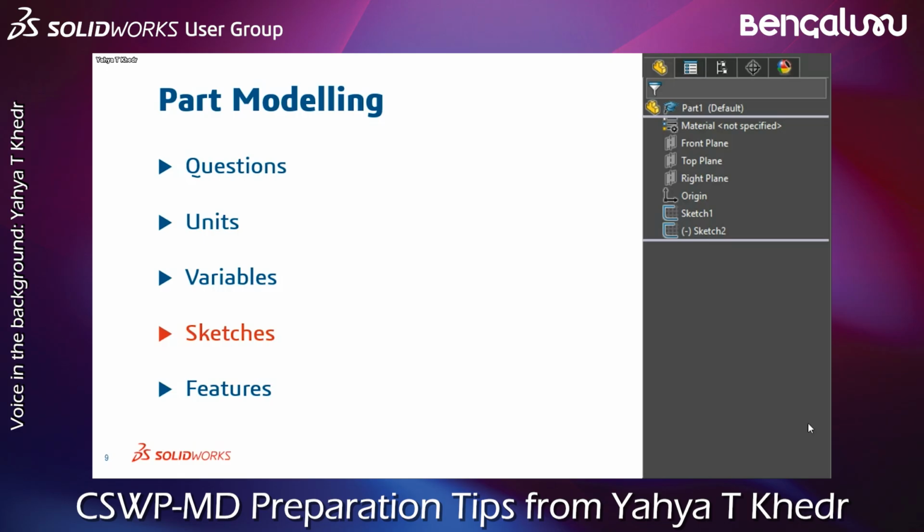And I remember people mentioning in the comments last time a third way to determine if your sketches are fully defined or underdefined. So let's see if people are still paying attention this time. If you also know a third way to do it, let me know in the chat. If there's a third way that you know, other than the status bar and the feature manager design tree, a third way to visually realize if your sketches are fully defined or underdefined, let me see in the chat.